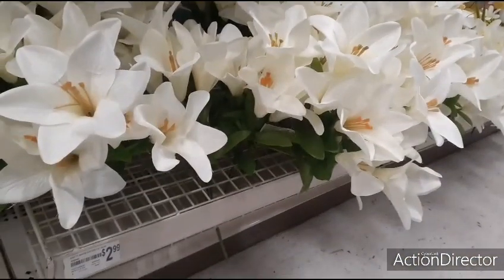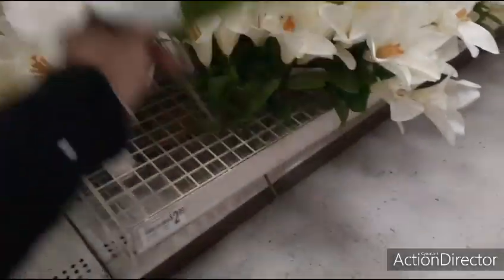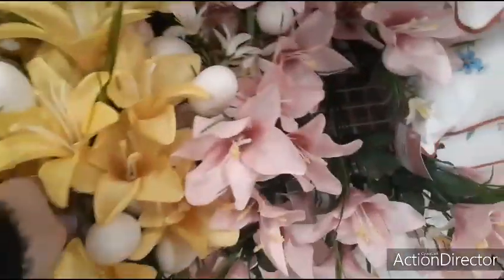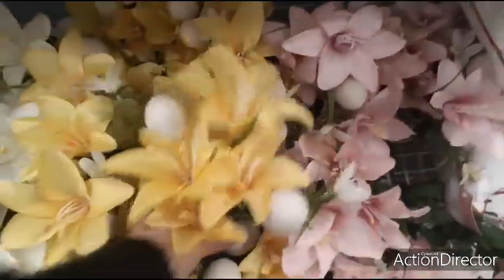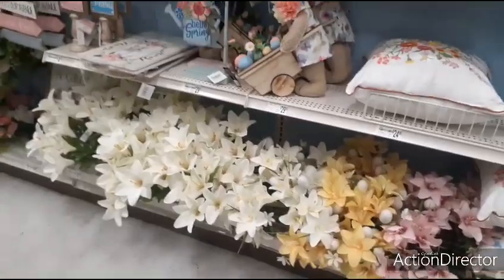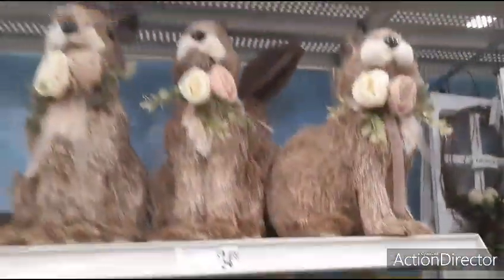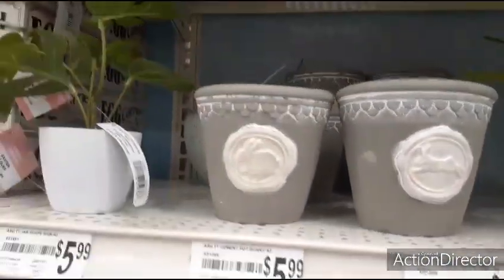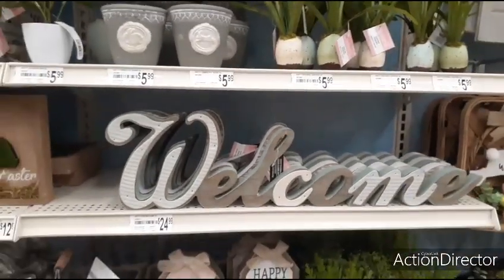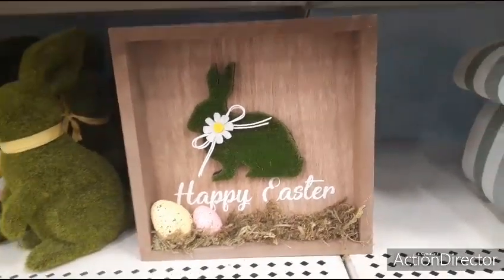Here we have a lot of flowers — they're $2.99 a pick, and it's a decent sized pick. They also have these with the eggs — loving the yellow, $2.99. More of these little eggs just with different flowers — $5.99. The woodchip bunny — $24.99. These little ceramic pots are going to be $5.99. Welcome — $24.99. Happy Easter — the shadow box with the moss bunny and the two egg appliques — $12.99.